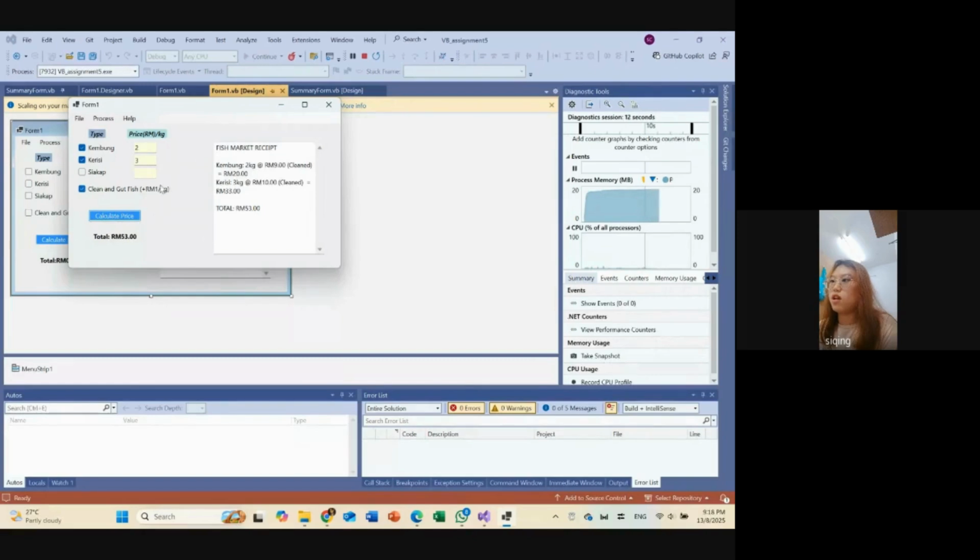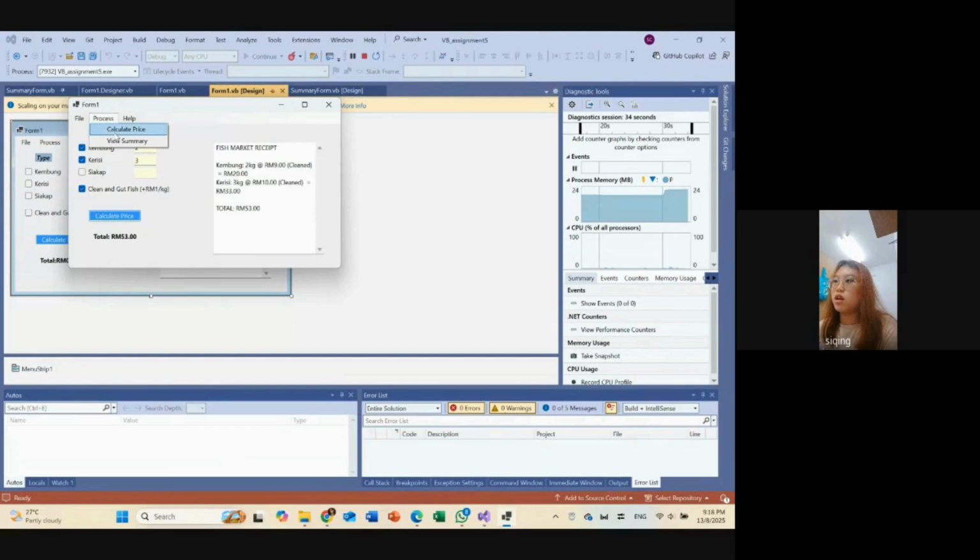If I click kembung and currency for 2 kg and 3 kg, and also click clean and gutfish, it will charge one more ringgit per 1 kg. So this is the receipt and the total, and then I click process.